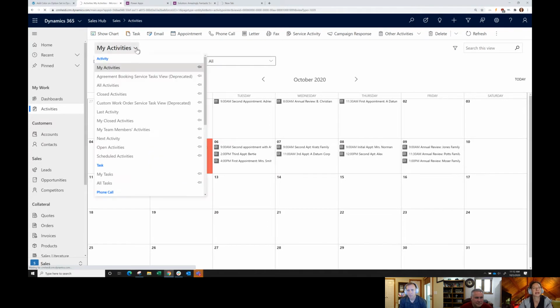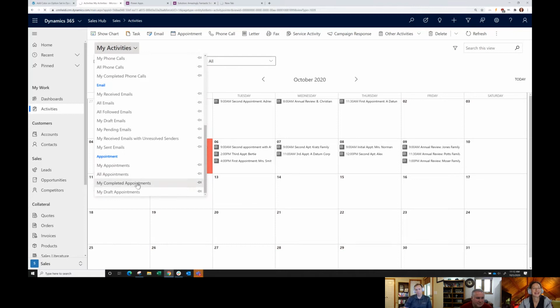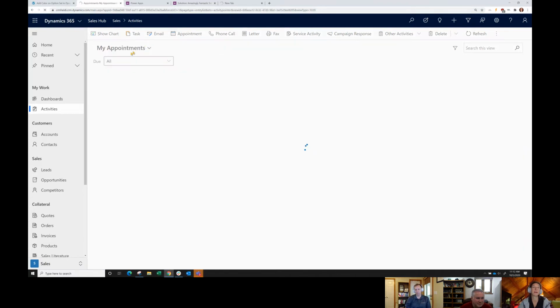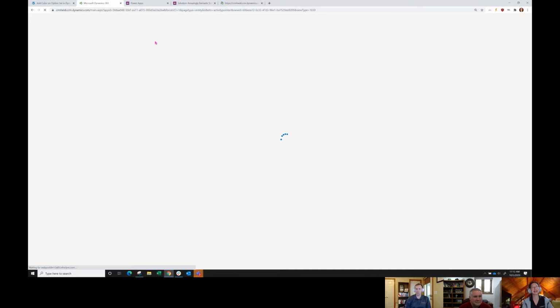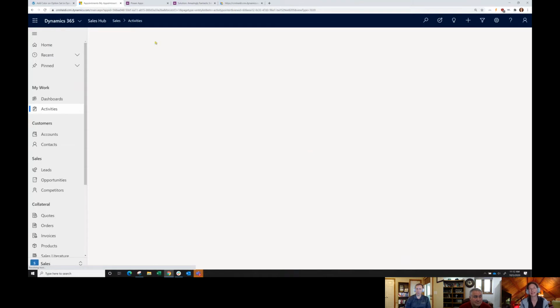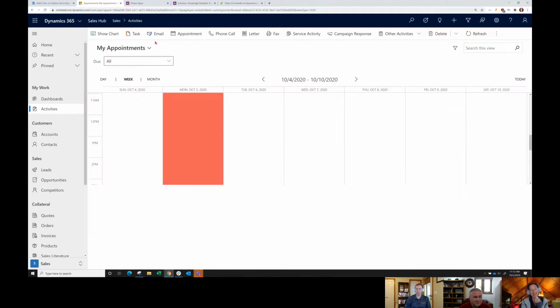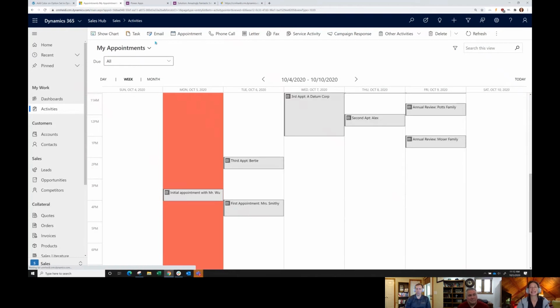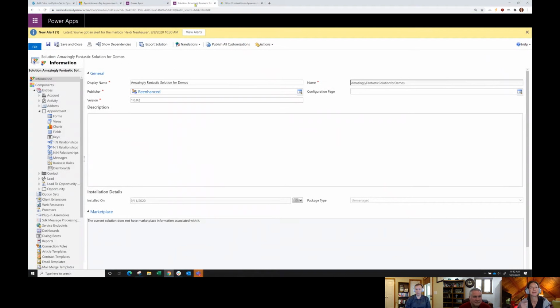Man, we're still thinking here. Wow. I know, it doesn't usually take this long, sorry. But if you remember, another good point is that I only applied this to one view. So you can see I'm jumping around to different areas of activities and there's no changes there because I haven't applied that color control on the view. So that's a view mapping item. If you wanted to put it everywhere, you would have to repeat it everywhere you want to see it. At least on activities. Activities is a little bit of a fun scenario. Other places you could just apply that on the entity itself and it would trickle down. And I honestly have no idea why this is not publishing. It's a little bit frustrating.